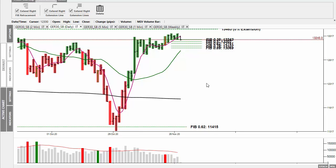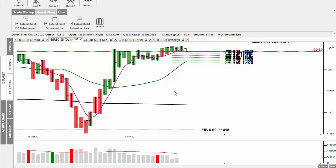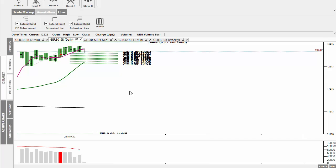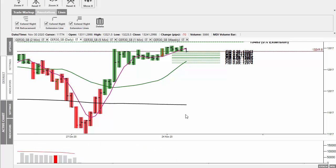Now, one other thing you can do if you want to see where there's a confluence of fibs, and because this is so close here, it's going to look rather messy, but you can actually find, if I come to this low to this high and then draw in as well, you will see a confluence of fib lines. And where you get these doubling up of the lines is areas where you'll find more resistance. So let me just see if I can widen this out and move things over a bit so we can actually see what's going on here. Just get rid of this one here. That's what's stopping the scaling, I think.